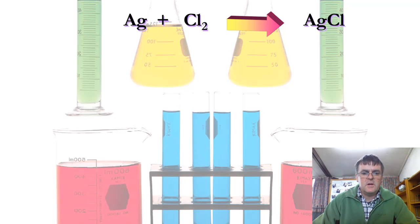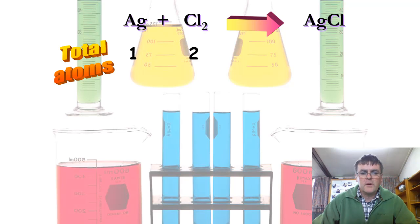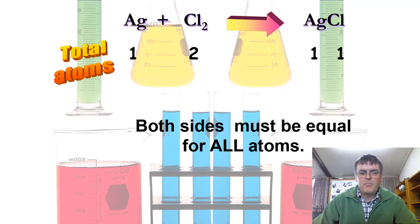But as we can see, we need to look at the total number of atoms. There's one silver, there's two chlorine, but then there's one silver there and one silver there. I've got three atoms at the start and only two at the finish. Both sides need to be equal. So this side and this side need to be equal for all the atoms.